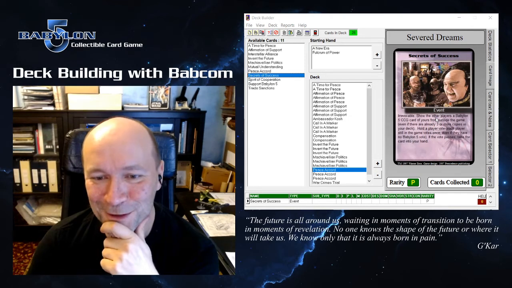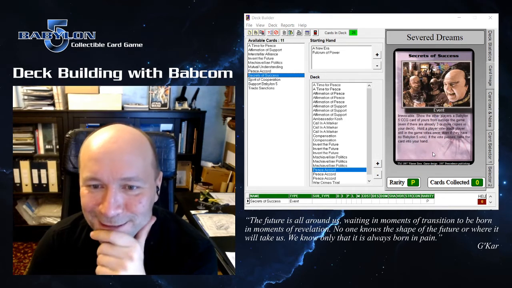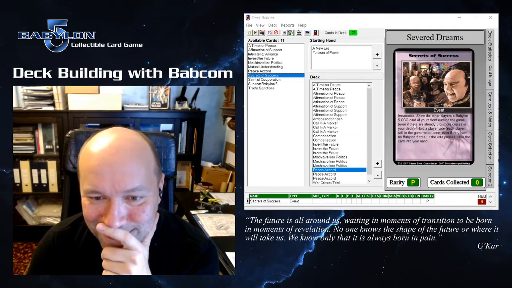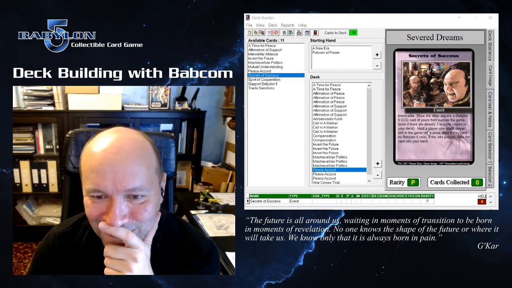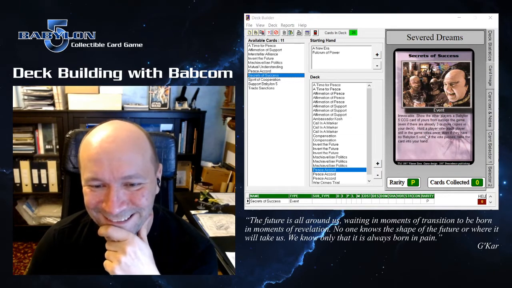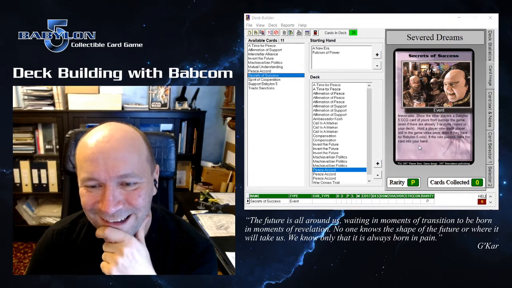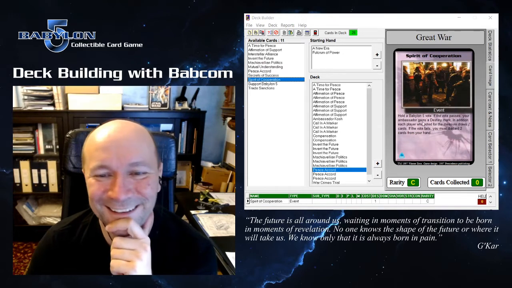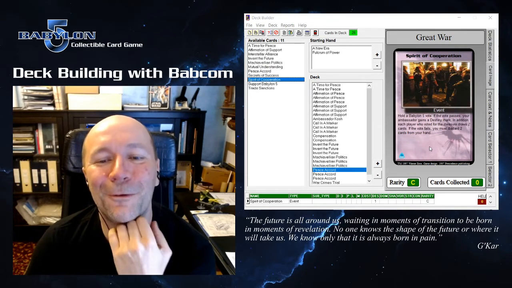Perfect. Irrevocable. Show. Oh my god, that's a promo. Show the other players a Babylon 5 CCG card of yours from outside the game. Hold the player vote. Oh, but this is not a Babylon 5 vote. Okay. Funny. Spirit of Cooperation.